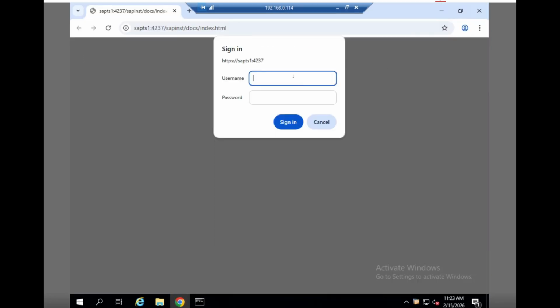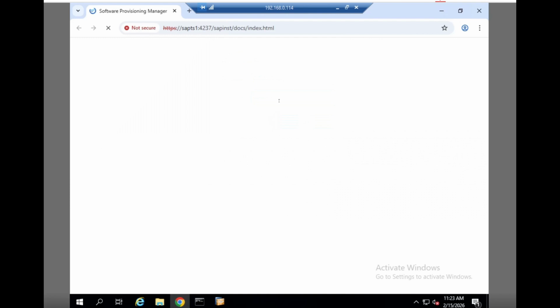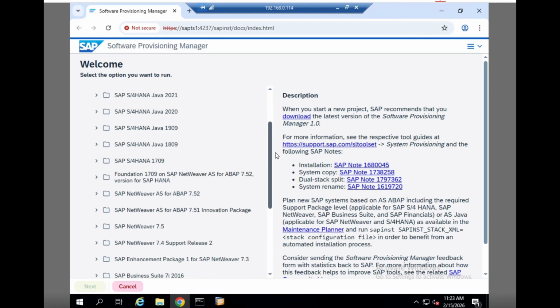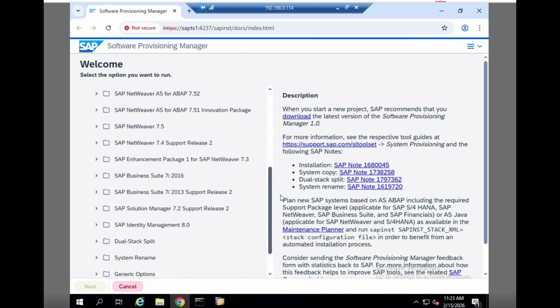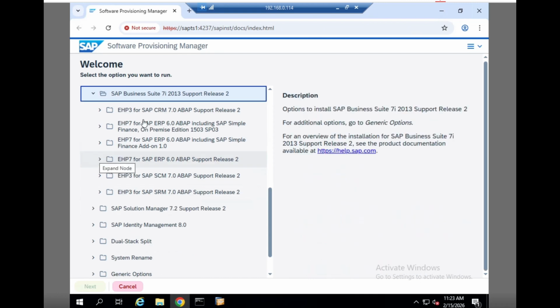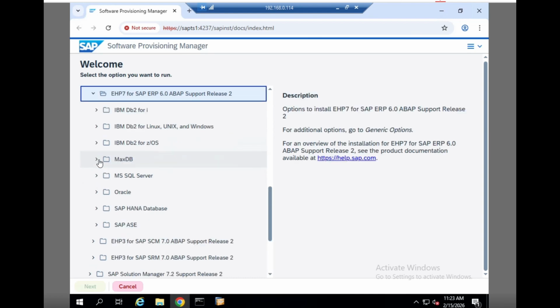Now you have to enter the administrator credentials. Now you have to choose SAP Business Suite, and you have to choose EHP7 because we are installing EHP7, EHP7 for ERP6 ABAP.